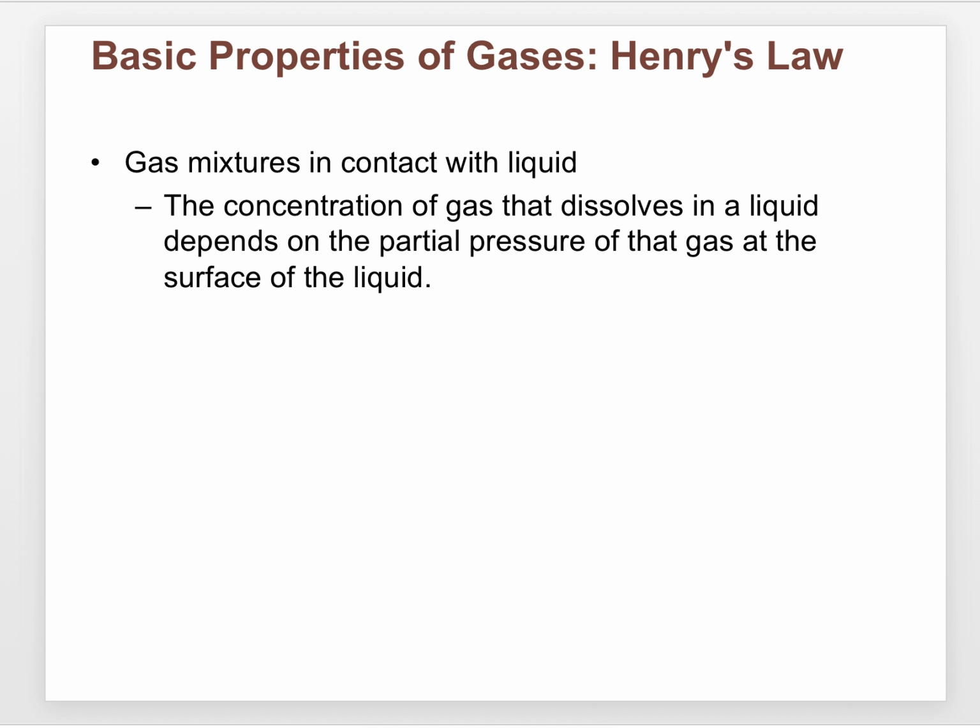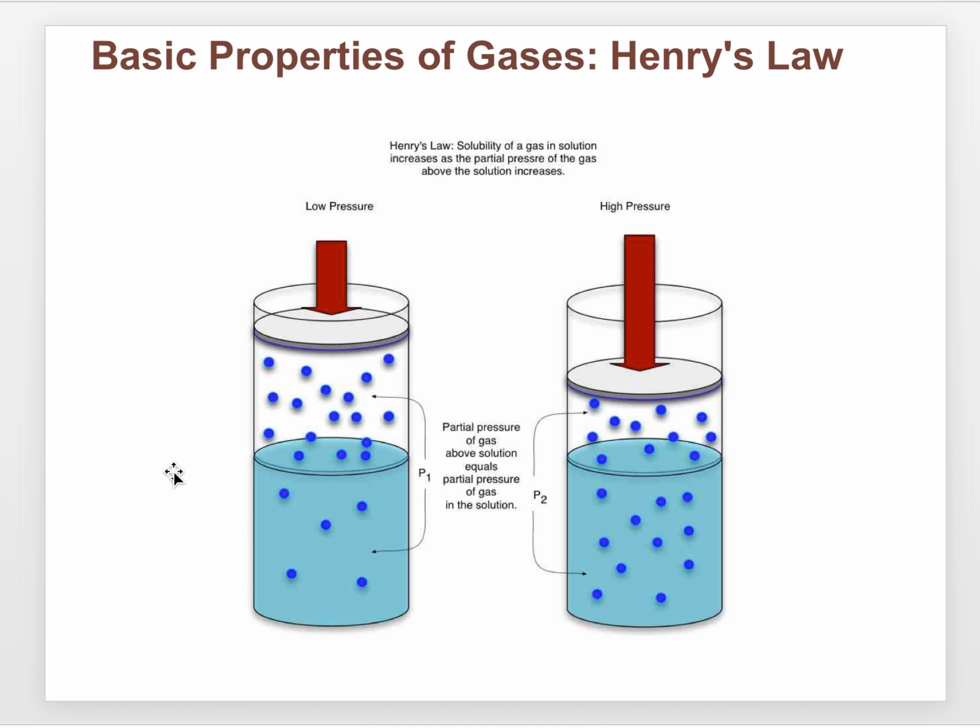Now, when gas mixes with a liquid, the concentration of the gas that dissolves in the liquid depends on the partial pressure of that gas at the surface of the liquid. That's a fancy way of saying this. If you have a space where you have gas, there's air, and some water or fluid, you have a certain pressure in this container. This pressure could be atmospheric pressure, or pressure that could be due to compression of the airspace. Say you have the air molecules at a low pressure, and then you push down on the top and increase the pressure. This is going to force more of the gas molecules to dissolve in the water or in the liquid.